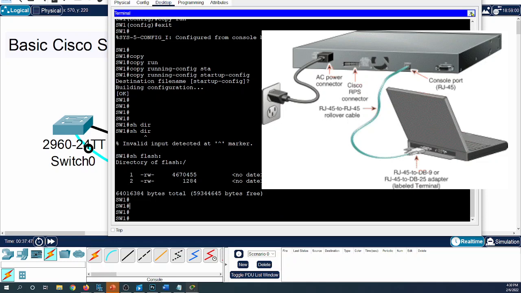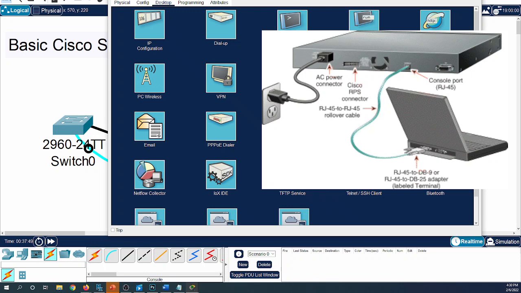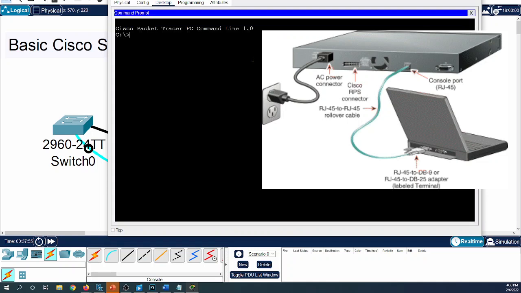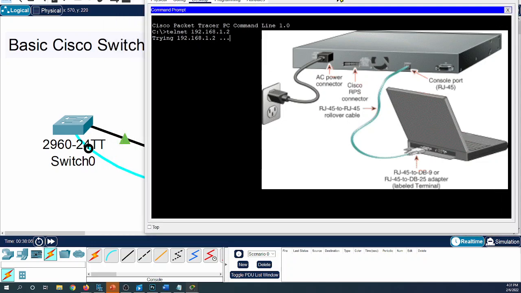Let me close this window. I'm just going to show you how to use telnet. So I'm going to use telnet to 192.168.1.2. It's trying from the switch. This way you can connect via telnet from your PC.